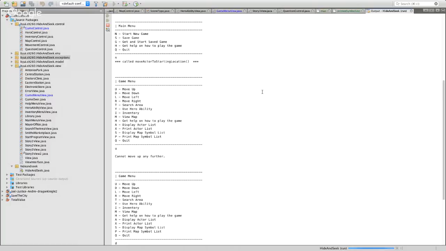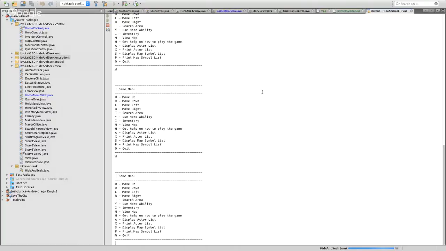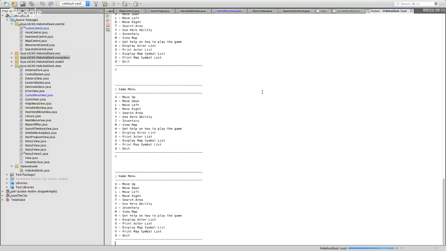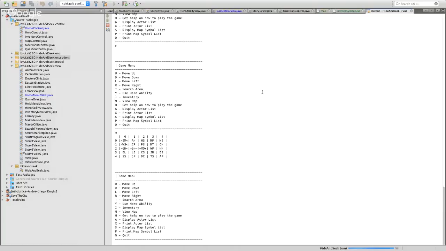I will move down and down again. If I try to move left, it will show I cannot move any further left. Moving right, I get no errors. I will show what it looks like on the map. Now, the greater than and less than symbols are areas that I have visited. The one with the star shows where I am right now.